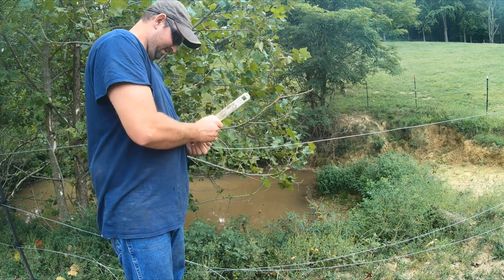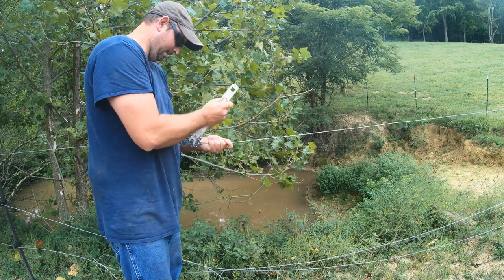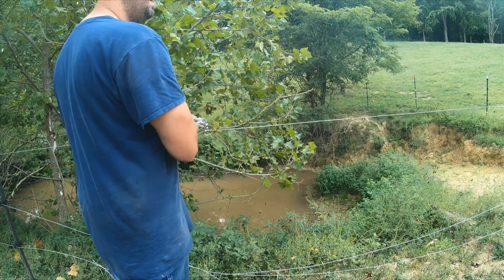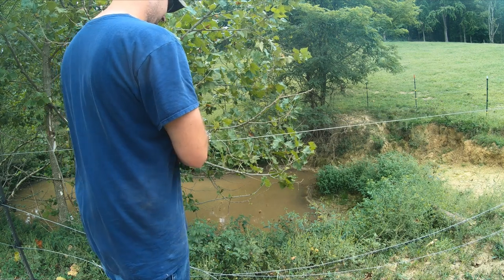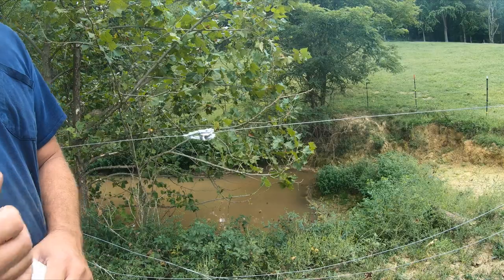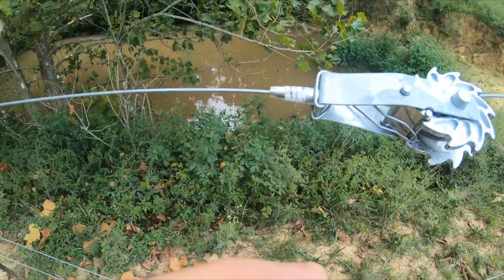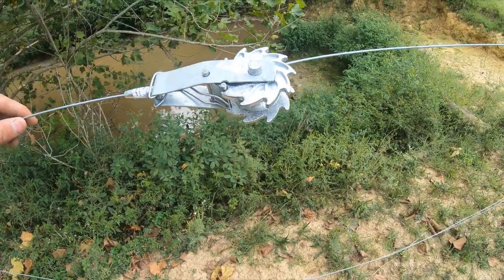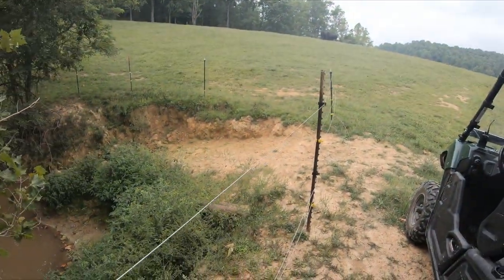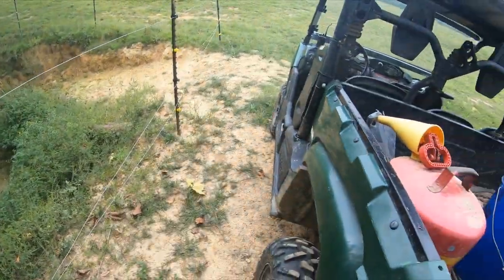An easier way of doing this — once you get it — I can see it pulling the corner post over there. That's all there is to it guys. That's what makes that thing so nice — it's a lot better than trying to sit there with crimpers and hold everything. They are a little bit more expensive, but well worth it in the long run. It'll save you time, and time saves you money. We started pulling that corner post so that's why I stopped. Walking around — don't look like there's any sags in it, so we'll move on to the next one.